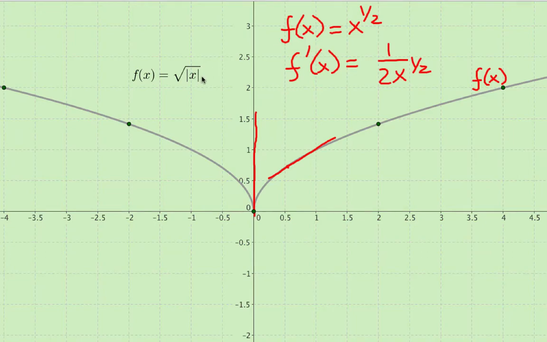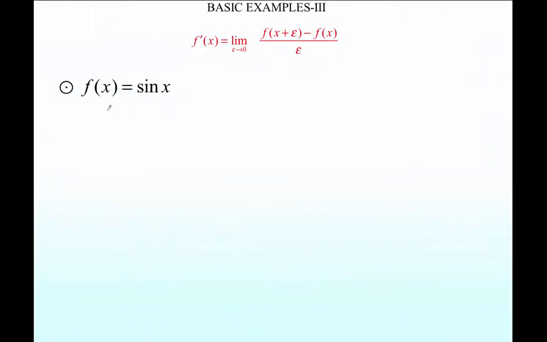If you look at negative values of x, then of course you would get the square root of minus x. So what I have over here is actually f of x equals square root of magnitude of x. And that is an even function. It's the same on both sides. You can see that as you approach from the left, the slope is getting lesser and lesser, but it's becoming steeper and steeper. And so eventually this derivative will go to infinity, but it'll go to infinity in the downward direction. We also need to take the derivative of the sine function.